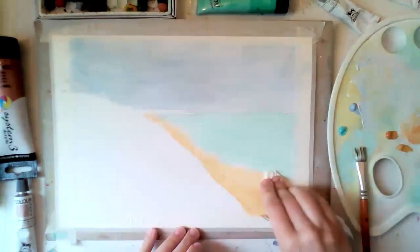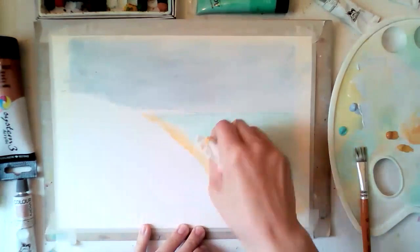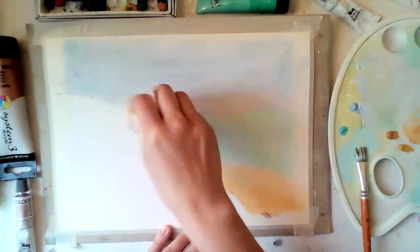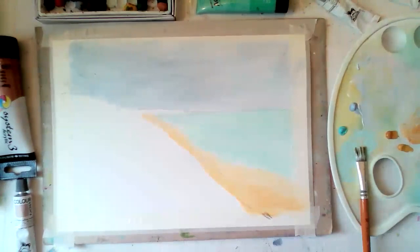I'm also going to use a paper towel, although with acrylics it doesn't work well, because the acrylic is already almost dry. I'll still wait for it to dry, and then I come back with this watery thing on top. Meanwhile, I'll go and prepare my base color for my hill.